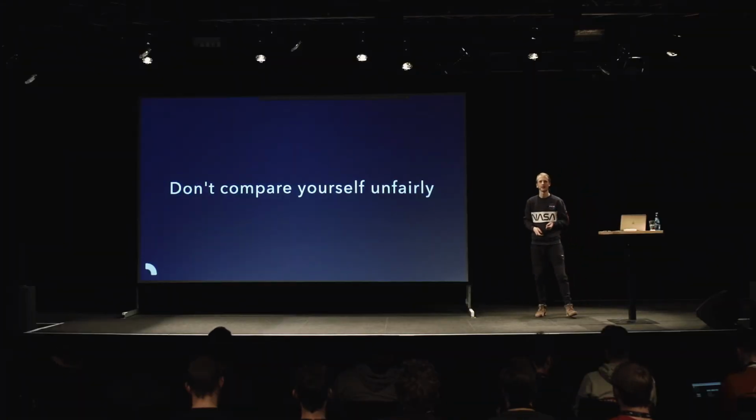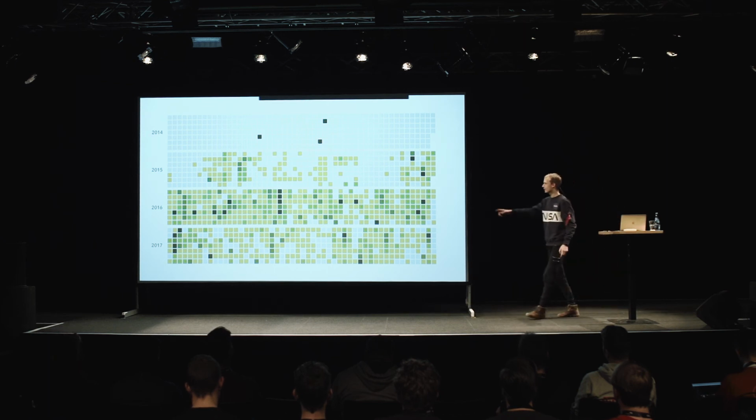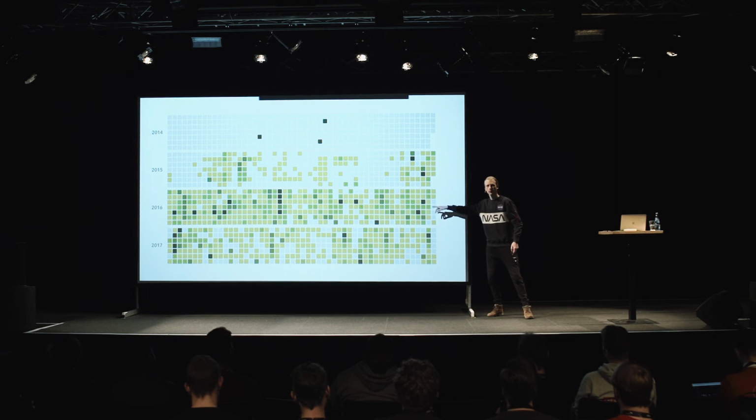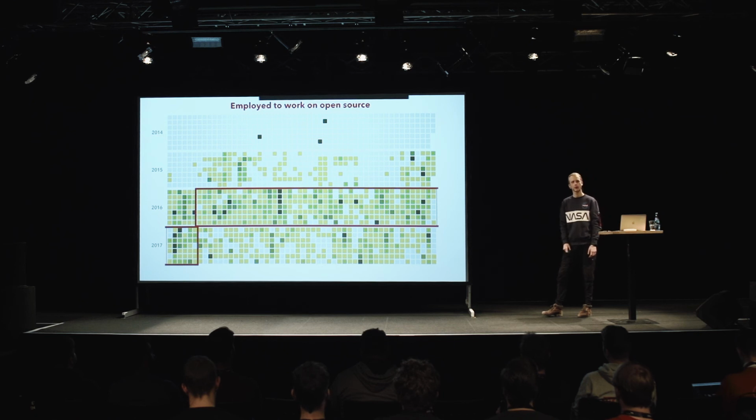You have to train your open source muscle, right? It's something you have to build into your workflow. At the same time, don't compare yourself unfairly, right? If we look at my contribution graph, you're thinking, this dude worked 5 days a week, and then every evening he came home and worked for another 8 hours on open source. How does that work? But really, during most of 2016, I was employed to work on open source. Imagine if all of your work projects were open source. Your GitHub graph would look exactly the same, right? Because you work every day, except maybe on weekends. That's the same thing. So don't compare yourself unfairly to me, because I was employed to work on open source full time. It's what I did. It was my job. So even if your GitHub graph looks like my 2014 GitHub graph, that's great. You're doing something to help yourself, which is awesome.